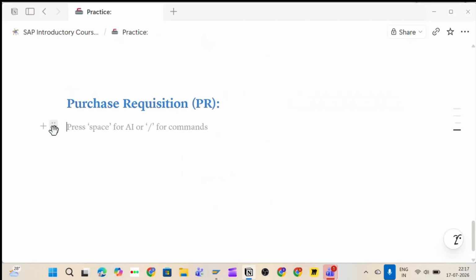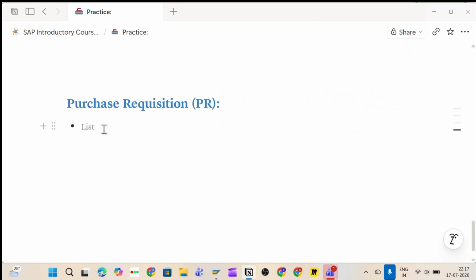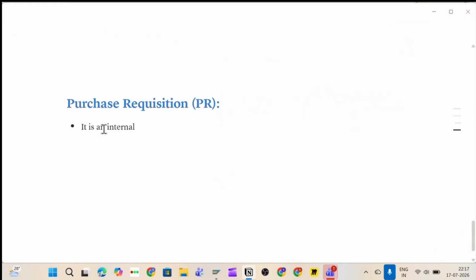So what is purchase requisition in a very simple way? We have to understand, it is an internal document.